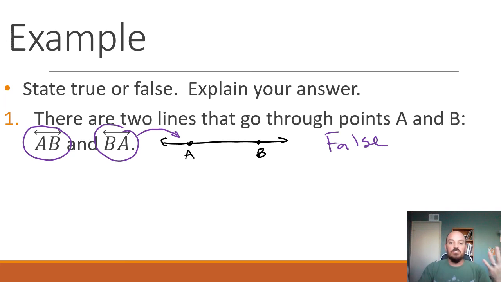And in fact, it was postulate number 1 from our last page. If you go back to the last slide and look, number 1 said through any 2 points, A and B, there is exactly one line. There can't be 2 different lines that go through those points.